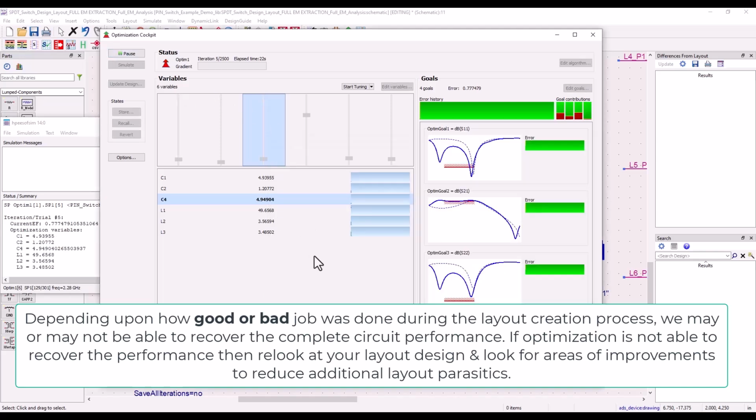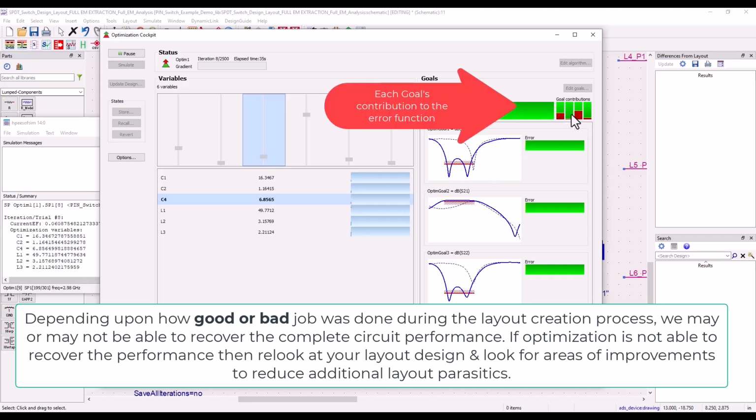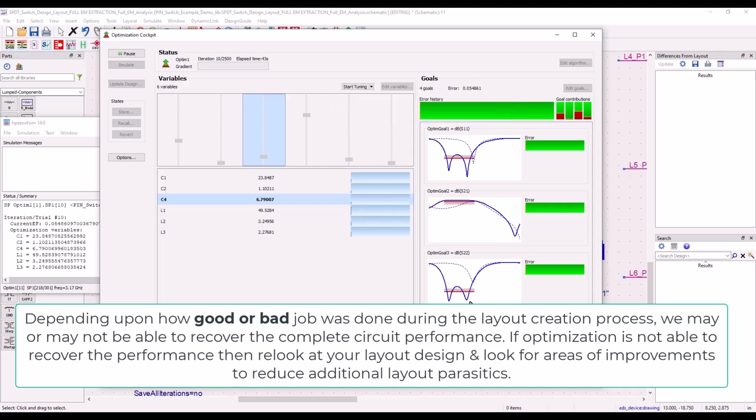Now a lot of this depends on how good a PCB design you have done, because if you end up introducing a lot of PCB parasitics, it may not be possible to fully compensate for it by simply changing the discrete value.